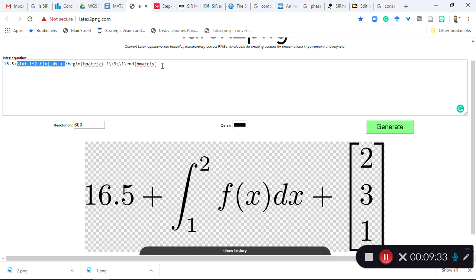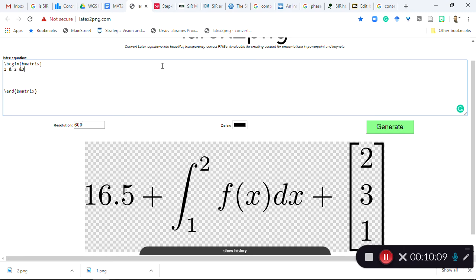So let me talk a little bit about how to do matrices and vectors. It's pretty easy. You're always going to type begin, curly brace, bmatrix, curly brace, and then go to the bottom right away and type end, curly brace, bmatrix. bmatrix means bracketed matrix. So what we're doing is calling a command, telling LaTeX, I want to make a matrix. Now, how many things do I want in this? Entries in the matrix are separated by an ampersand.